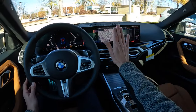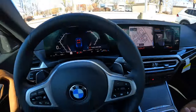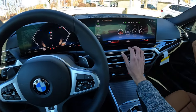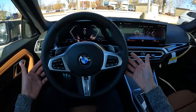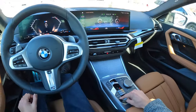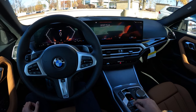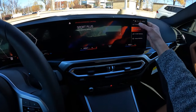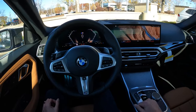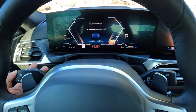Foot on the brake, let's fire it up. You have the massive screen now — it's actually two separate screens within one, and it honestly looks pretty good. In the center you can adjust climate, heated seats, and everything else. On the gauge cluster there's a massive tach and speedometer. With different drive modes it changes everything — you have Eco Pro, Comfort, Sport, Sport Plus, and Individual, so you can really configure a lot of what this car has to offer.